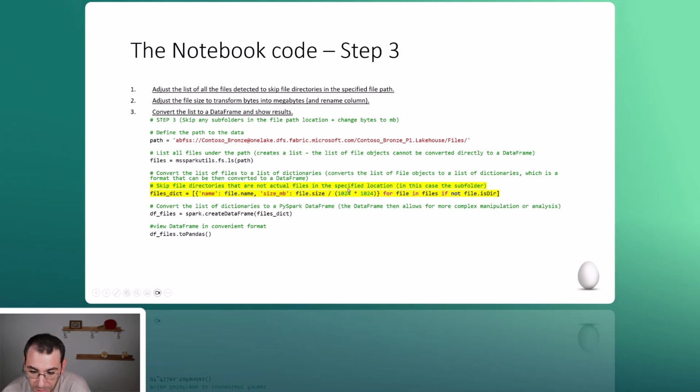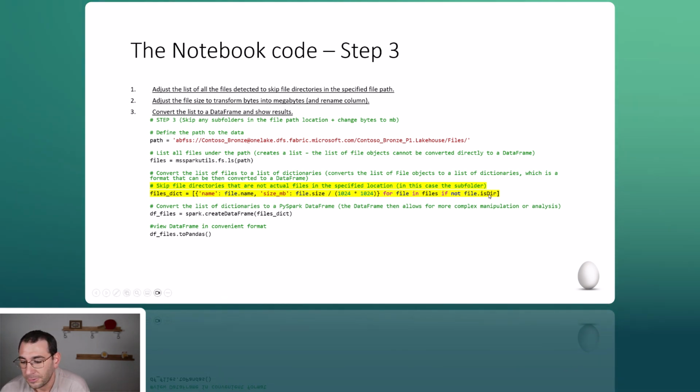So to go from kilobytes to megabytes, you would add an additional times 1024 here. If you want gigabytes, all right, and then we have the loop. And in the end, we added an if statement to the loop that says that we do not want any file directories within that folder or files location in the Lakehouse.